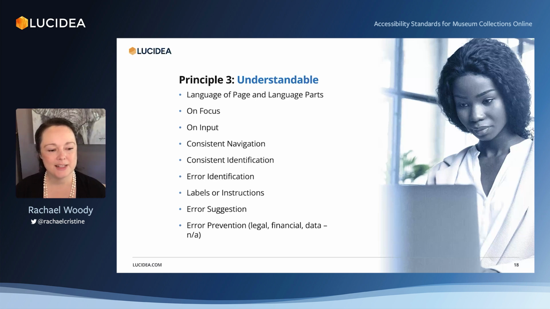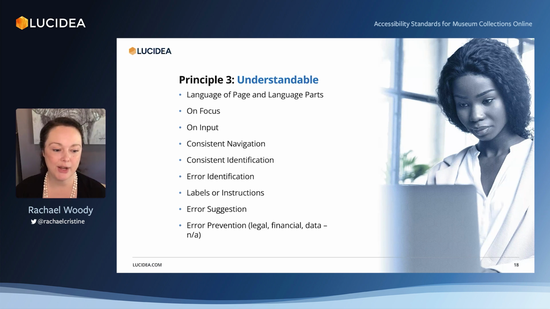All right, and then consistent identification. So again, we want to be predictable. Being predictable helps in understanding. So any sort of repeated elements within a Collections Online presentation, they should share identical functionality. So predictable in behavior. Similar, this should be reviewed when not using a proprietary CMS. So again, these things are usually covered as basic style, but should always be reviewed.